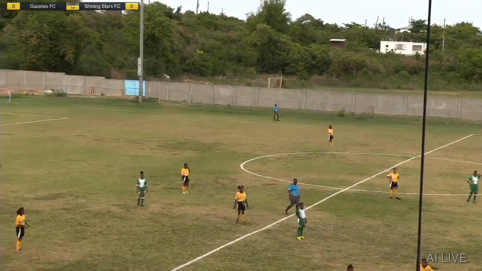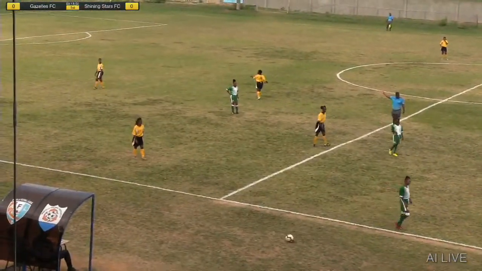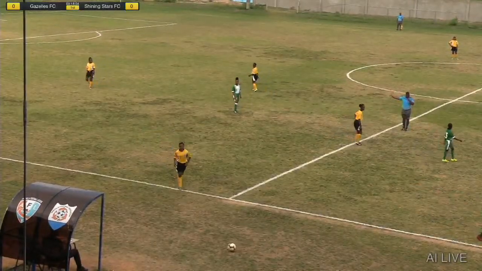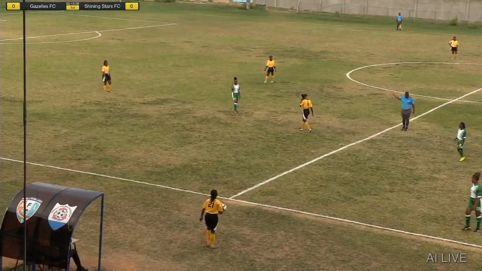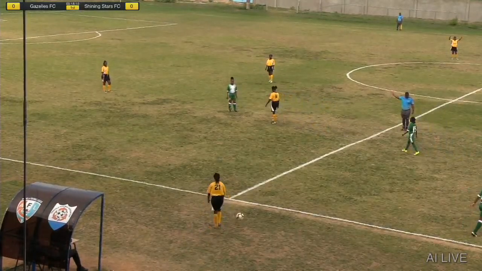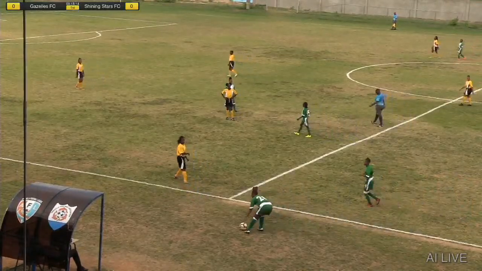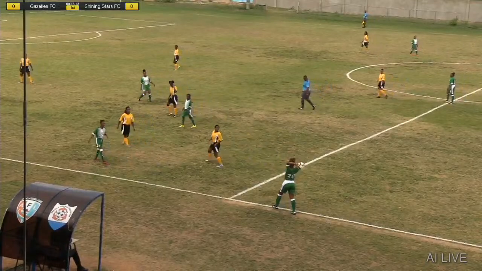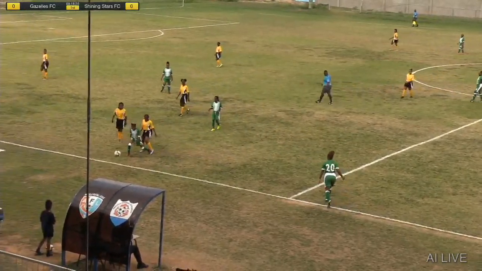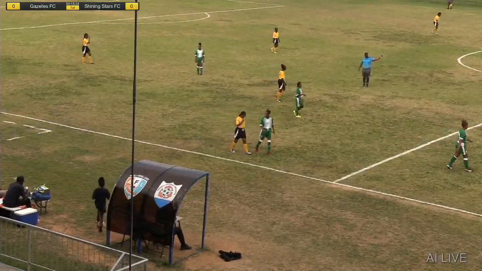Throw is only as far as the Gazelles defender, and there's varying signals by the linesman and the referee, and the referee's call overturns the linesman's zone. It's going to be a Gazelles throw. It did look like it was a Shining Stars throw, and the linesman's side as well, but the ball is round and it's going to be a Shining Stars throw.